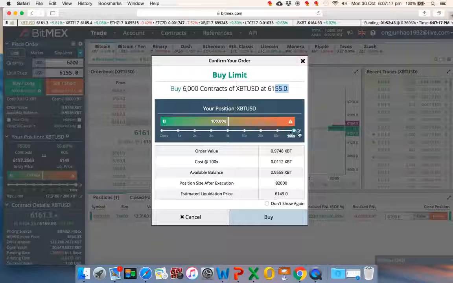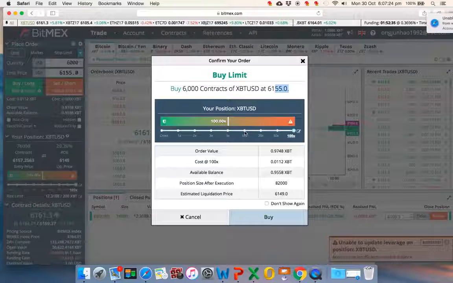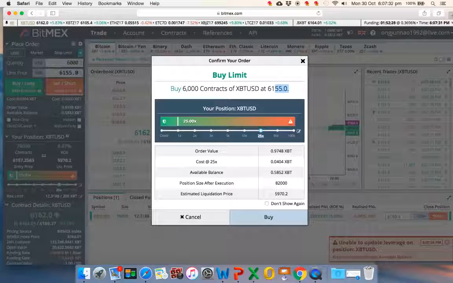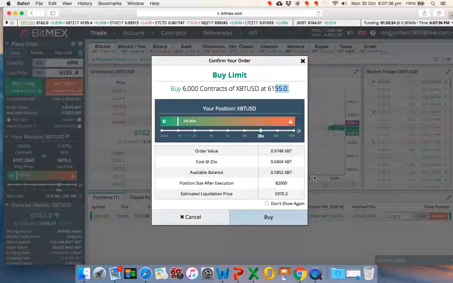So most people do not leverage 100 times. We go for a safer one, which is around 10 times. Okay. Shucks. 25 times, okay. Sorry, not enough balance, because I already purchased like 12 Bitcoin using my balance of like 0.4 because I leveraged like 25 times. So I don't have a lot left. So this is my available balance. So what we could do is that we could actually leverage 25 times. So meaning I'm just using 0.04 to purchase almost a Bitcoin.